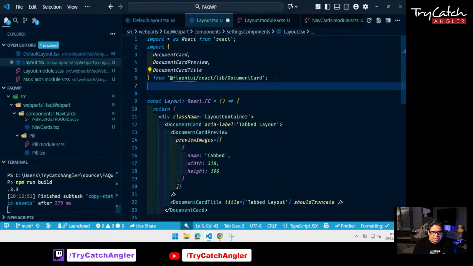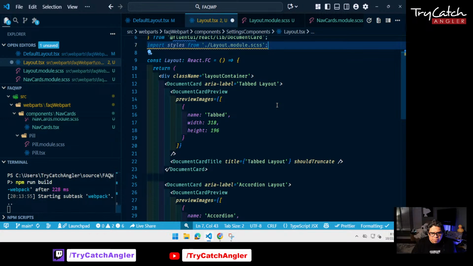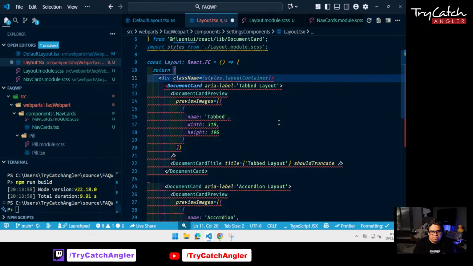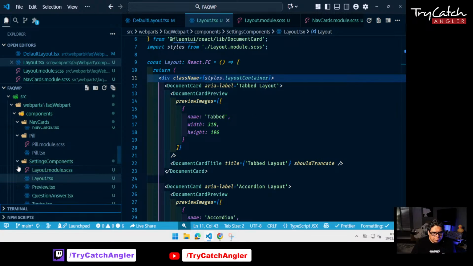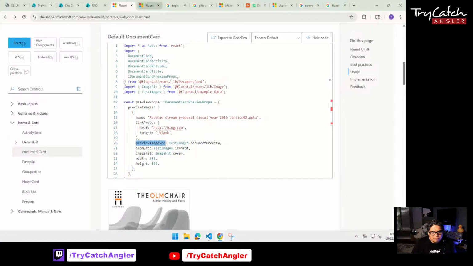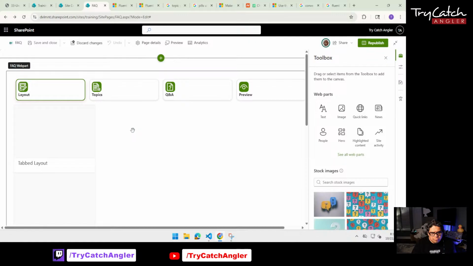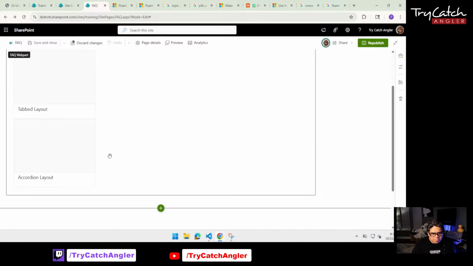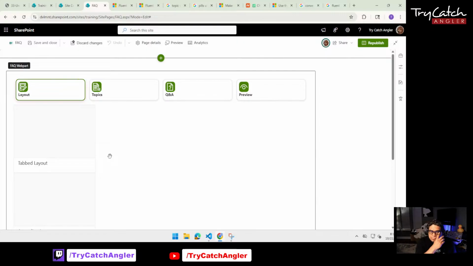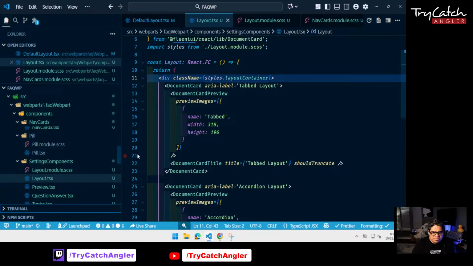And while that's building, we can import styles, and we're going to change this to a layout container. Let's get AI to help us style this layout.